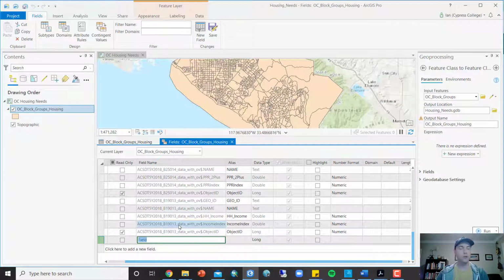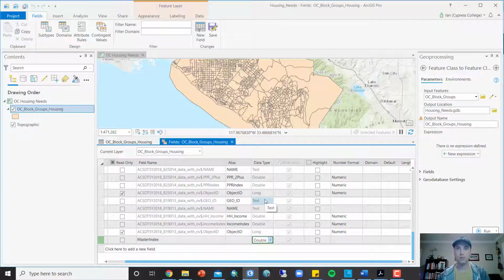Even though this field will appear at the end of the attribute table for now, once those joins are removed, it will move over and get put back into place. So it's temporarily at the end of the field, but really it should be more toward the beginning. Okay, so we're going to call it master index, no spaces. We're going to change the data type to double, which is double precision.